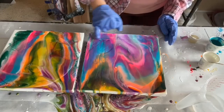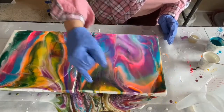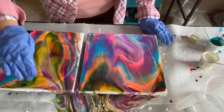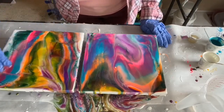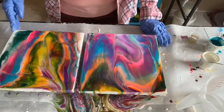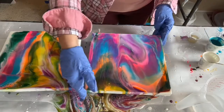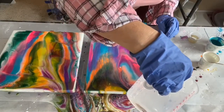Across the surface. Not worried about my edges like I told you in the first half, because these boards I got at Michael's and they're white to begin with, so the sides will be white, and it will be kind of cool to have the dripping of the color look down the edges on this piece. Okay, so I think that's good. Put a little tiny touch there because it wants a little thin right there.